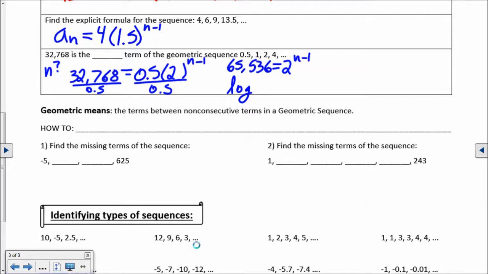You should go from the base towards the other side of the equal sign and then back around. So what's the base for the log? 2. Log base 2 of that really long number, 65536 equals.